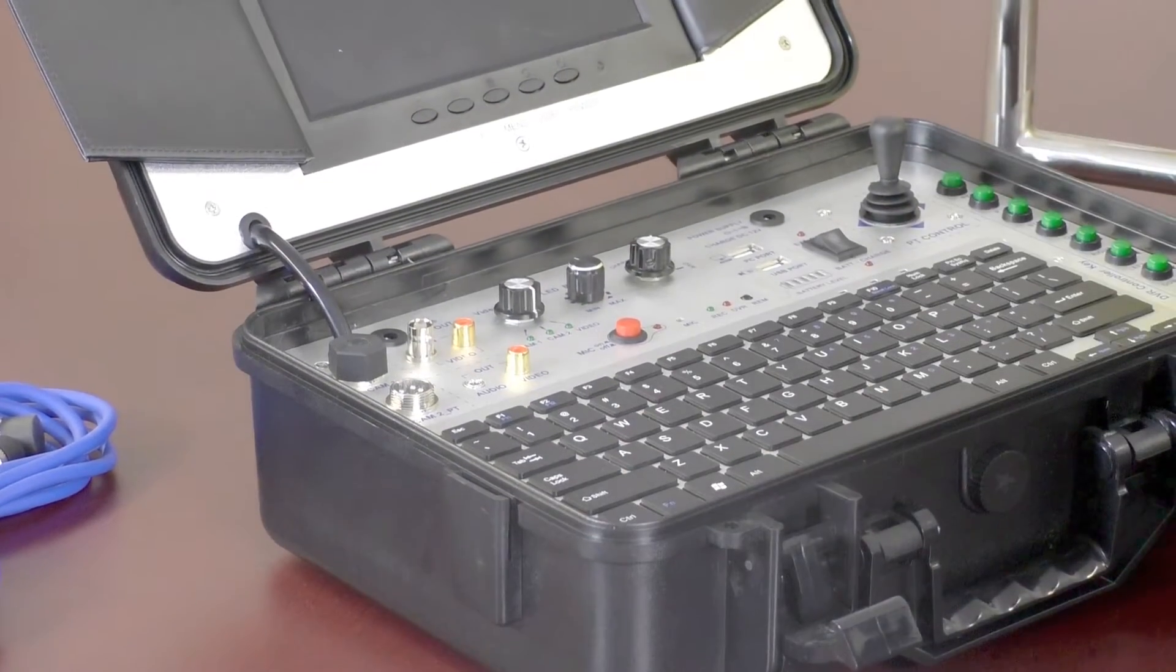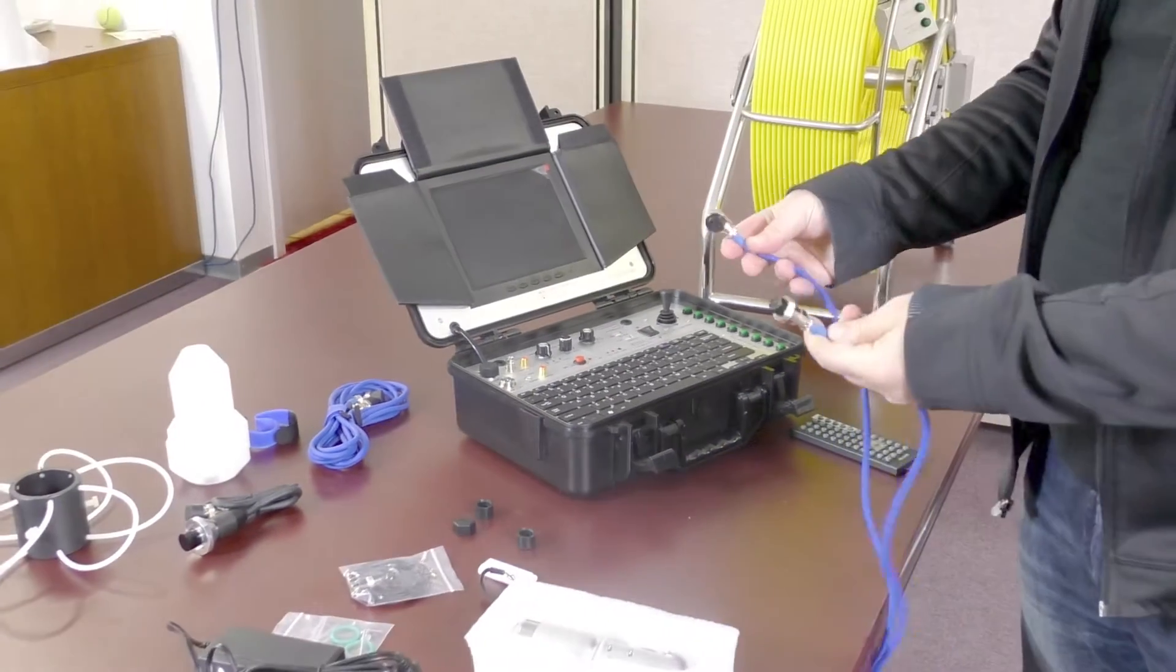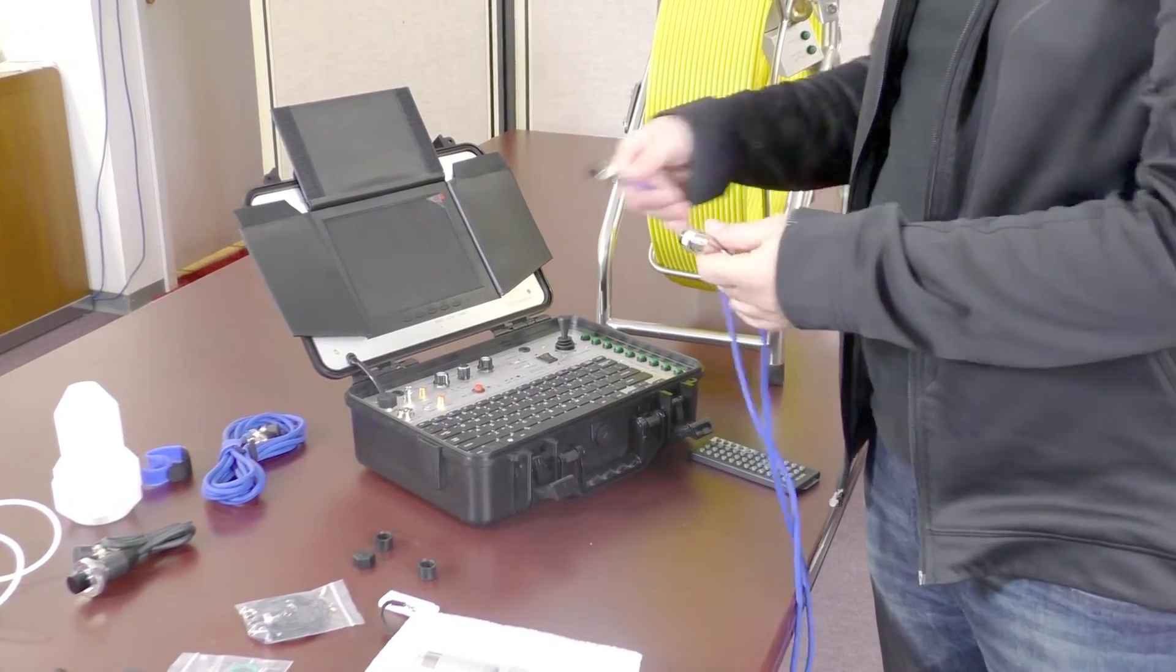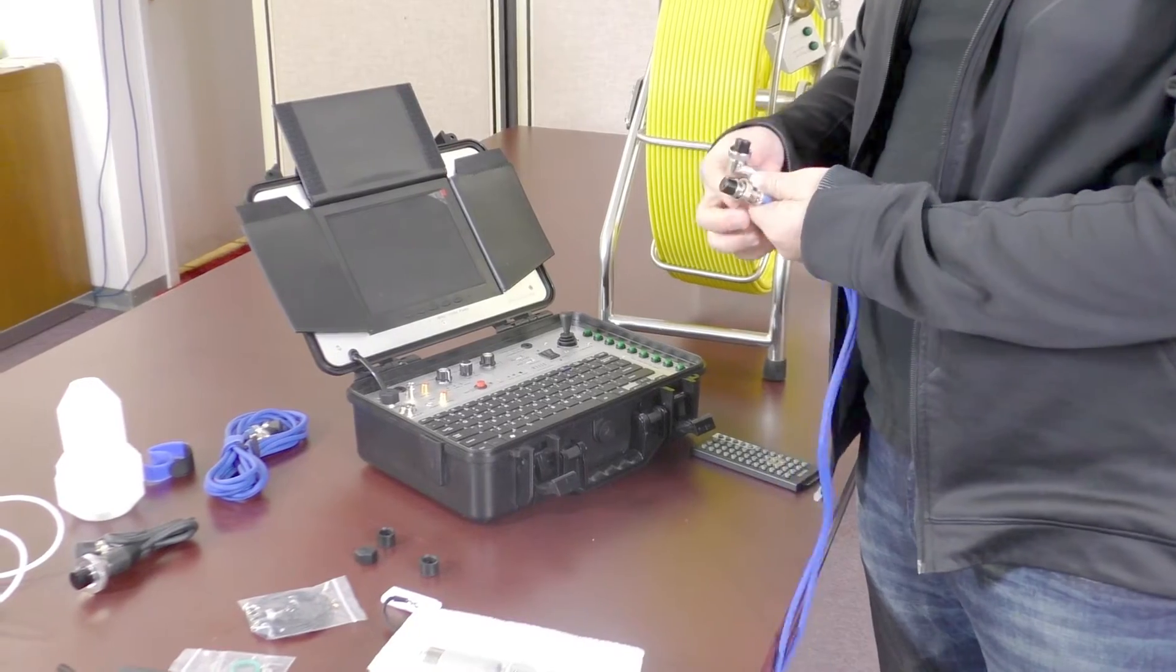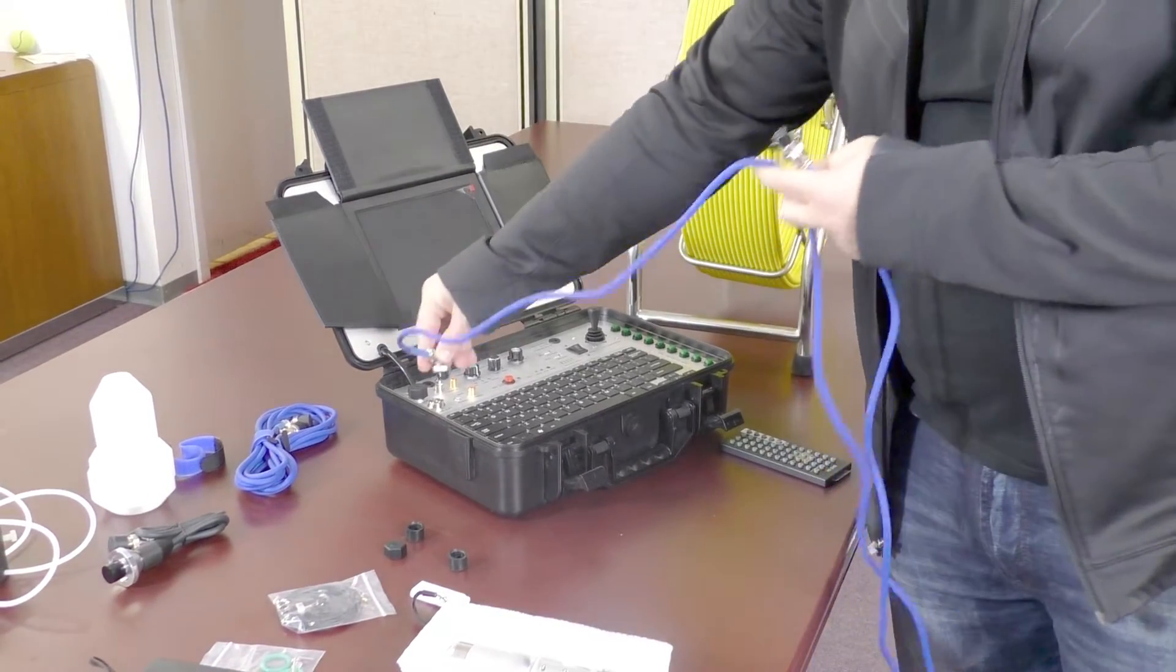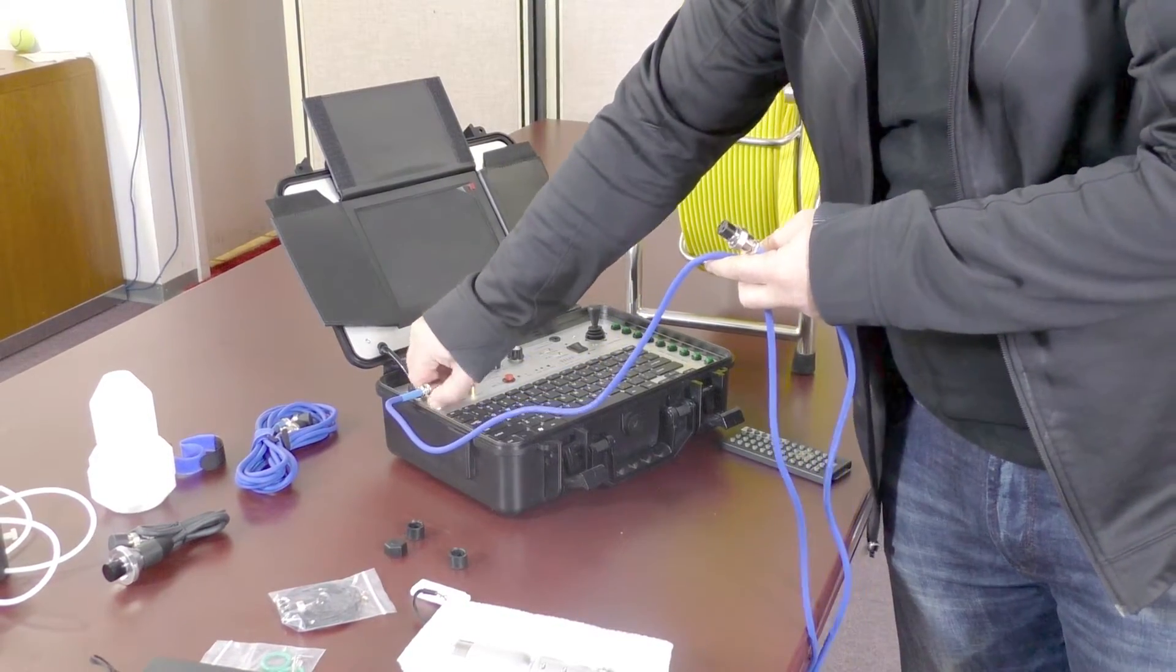Typically when you've got your cables, you'll see that there's two different ends. Usually instead of having the cables sticking straight up out of the unit, you'll probably want to have the side view one here. So you'll just insert this, plug it in.